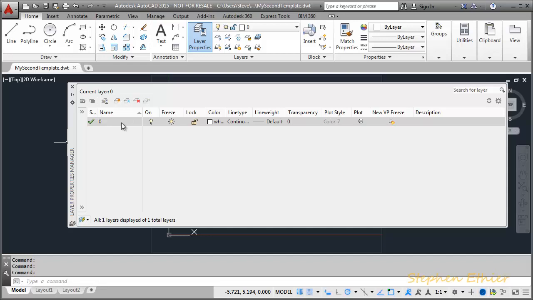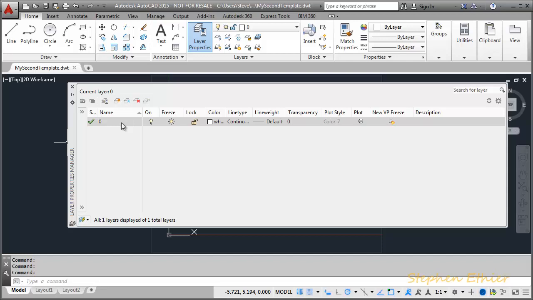This is the only layer created at the start of a new drawing. Until now, this is the only layer that you've been drawing on. Normally, this layer is reserved for special objects called blocks, which will be discussed later. From now on, do not draw on the layer 0 until you are creating blocks.